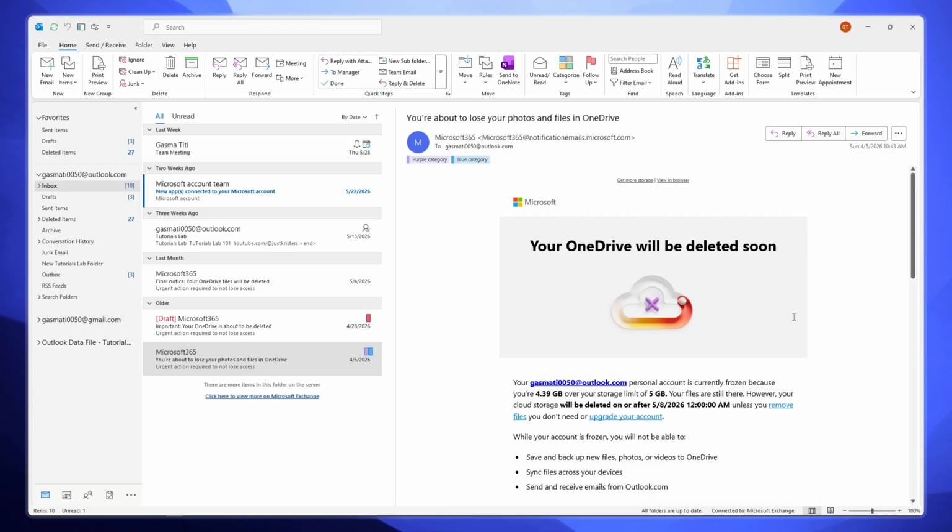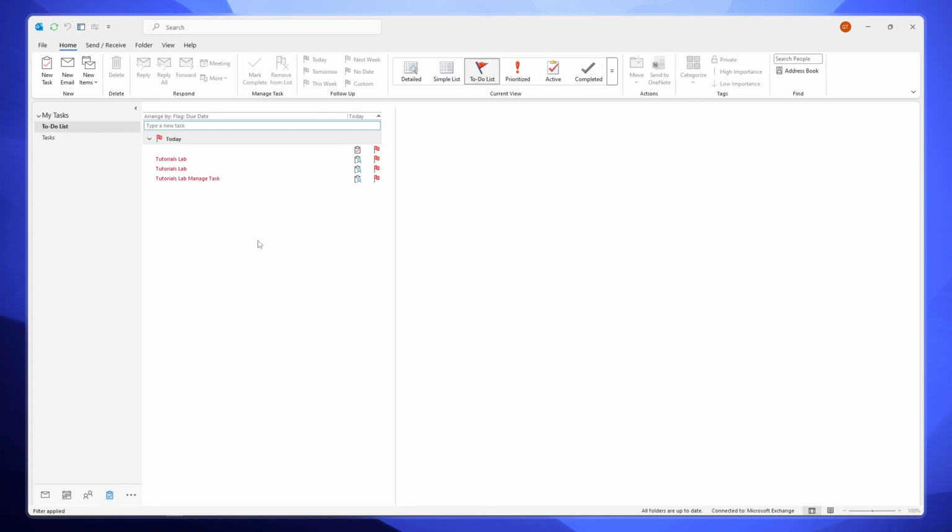Now, once your emails have loaded, navigate to the bottom left part of your screen. Here you'll see 4 different menus represented by distinct icons. Look for the clipboard with a checkmark icon and click on it. This is your task menu, and it's where you'll manage all your to-do items and add detailed notes to keep everything organized. After clicking the task icon, your task menu will open up.